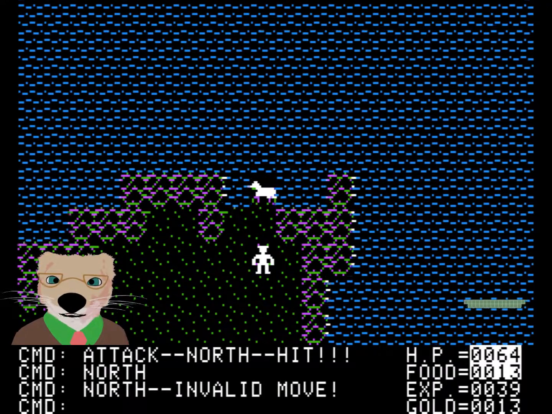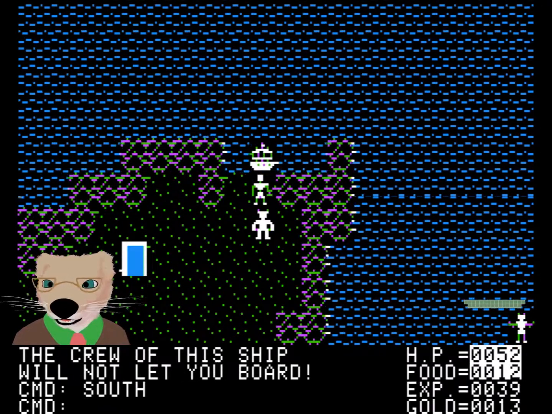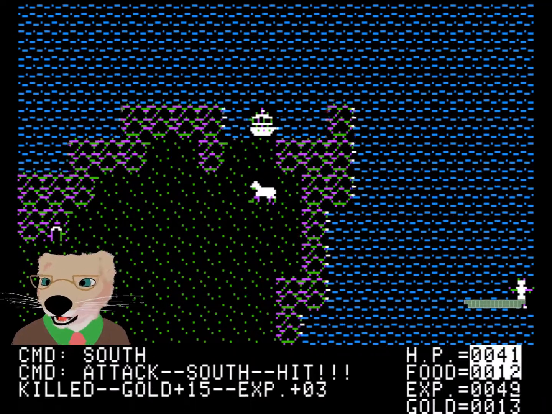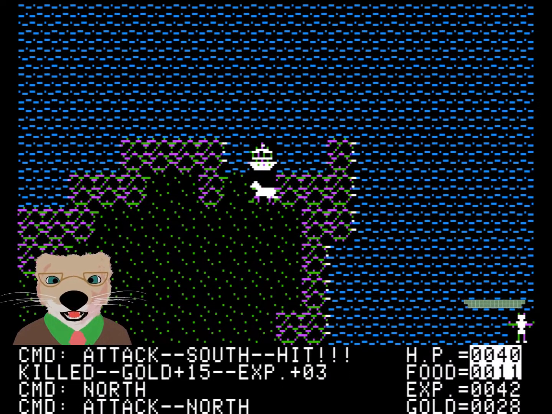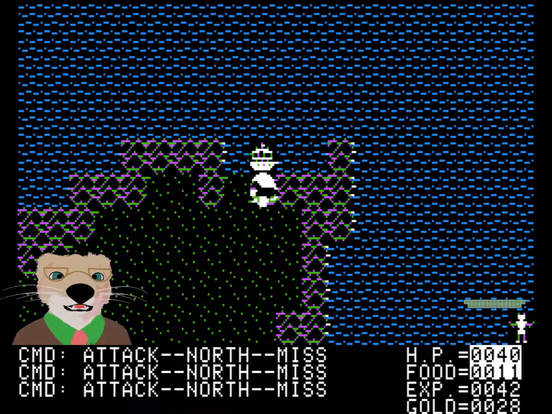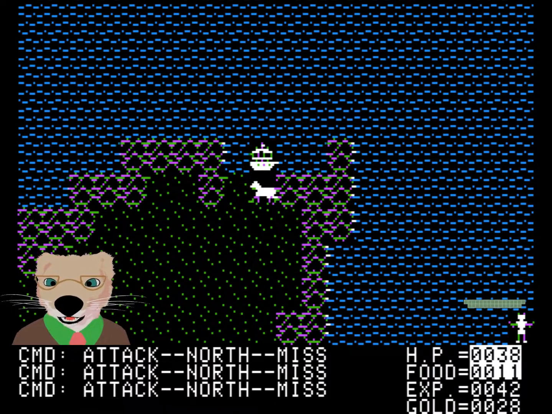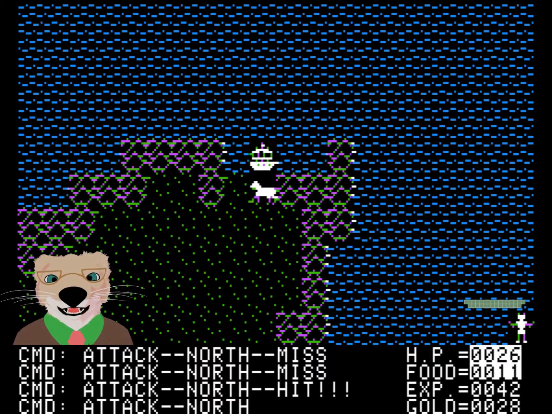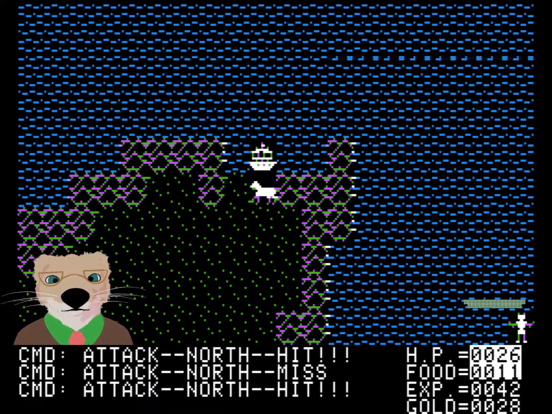I'm now on the boat. The crew of this ship will not let you board. Boy, that's interesting. That's sophisticated. So they would let me walk right up to the boat that is attacking me, but not let me board. I do love the idea of me going up on a horse to this, like, schooner and just shooting my bow at it. Oh, yeah. Yeah. Take that! It's not even like flaming arrows or anything. I'm just shooting a bow at a ship.